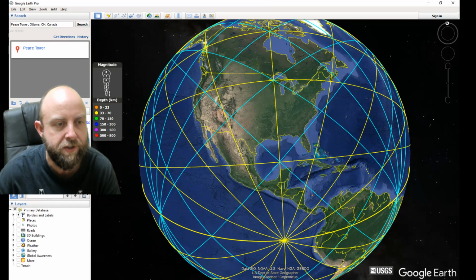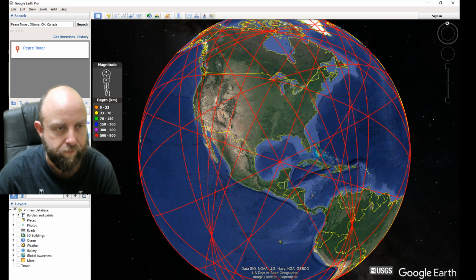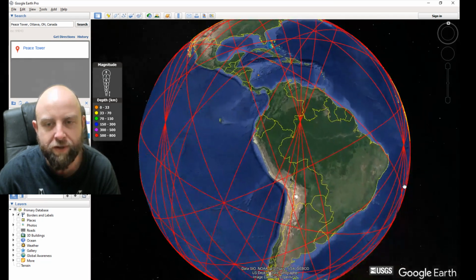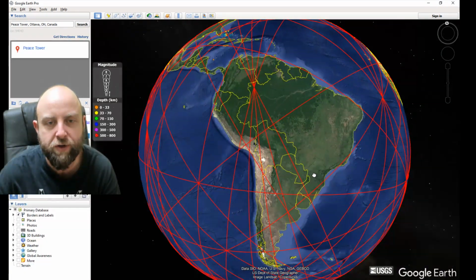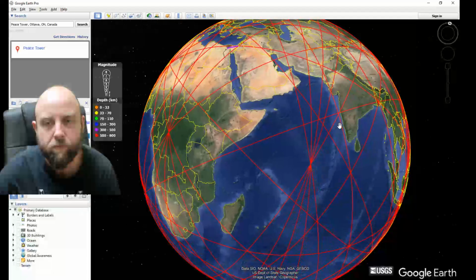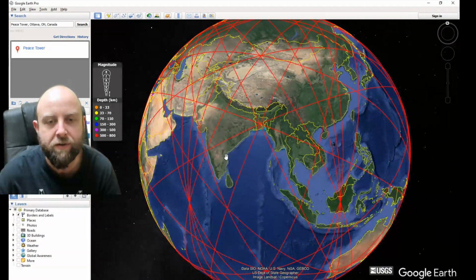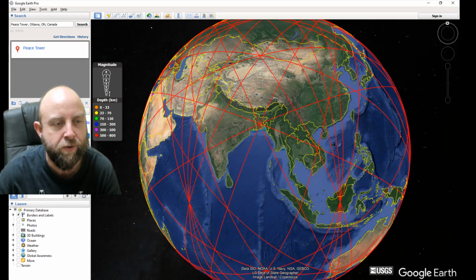South America was really influenced by the red lines. You can see the red lines pretty much divided South America. Oh yeah, the blue line pattern looks pretty nice in India too. The blue one looks cool though.